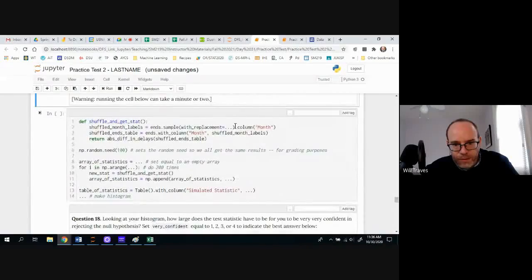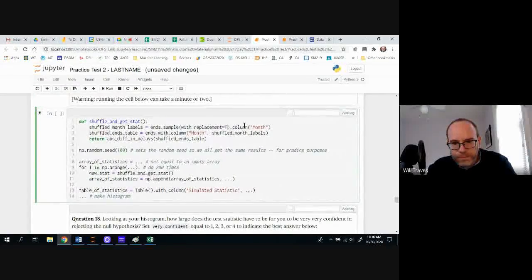Okay, so when we're sampling, because we want to shuffle the rows in the table ends, we're going to set with replacement false. So we can only pick each row once, and so we do. And then we're going to grab the months of those shuffled rows.